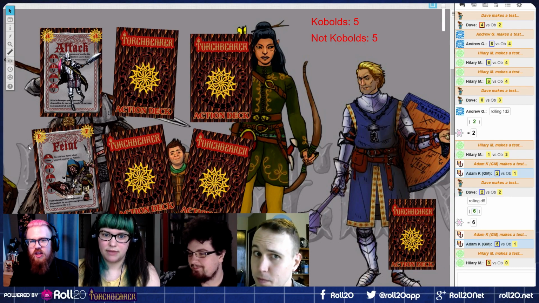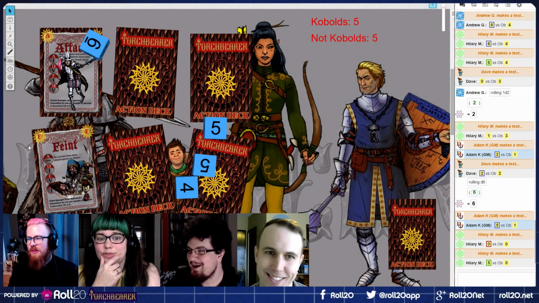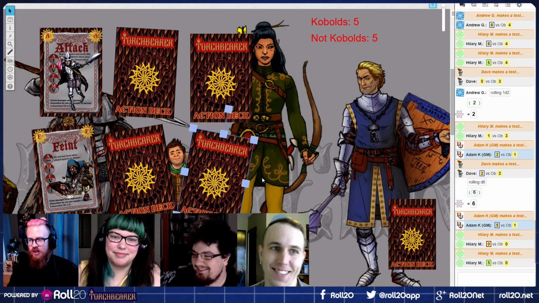I'm rolling 5. Yeah, you feel invigorated by magic. You feel enormous and powerful. Oh my god, at least 1. All right, immediately crushed. Harga kills all 5 kobolds by herself in one action. What does it look like?